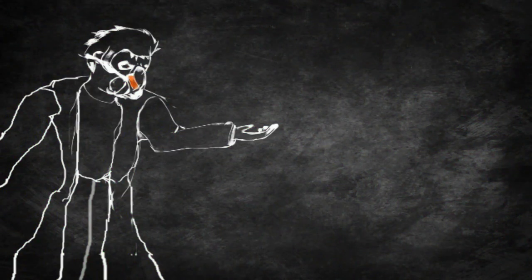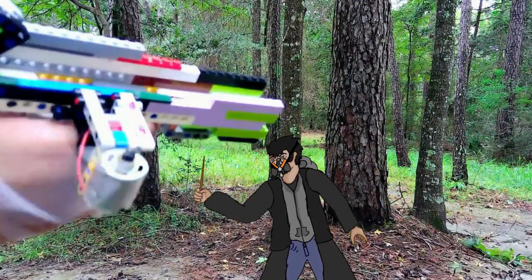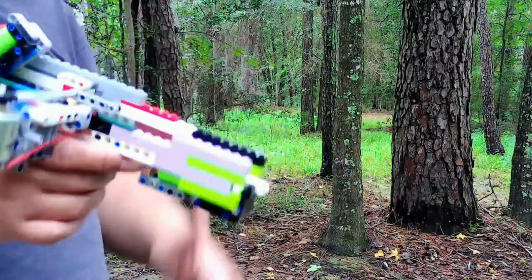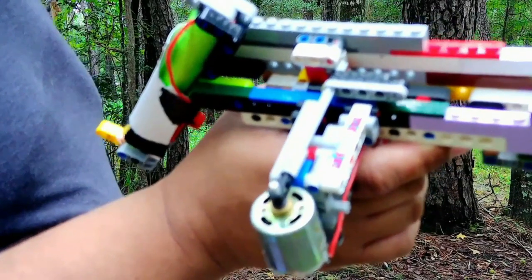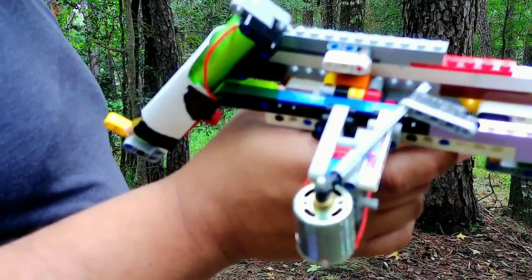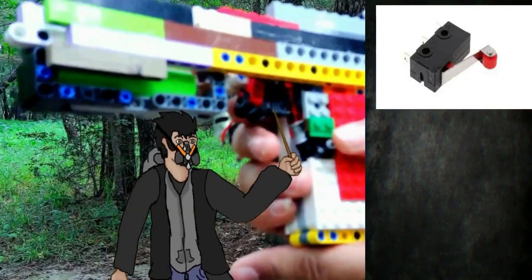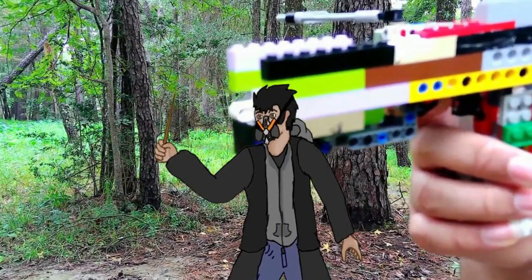Just like the example, an arm that's attached to a motor, which will continuously rotate, hitting the projectile from the magazine, ultimately firing the gun. The electric system is rather simple, really. It's basically a battery connected to a limit switch, which is also connected to the motor. The limit switch is the trigger, of course.